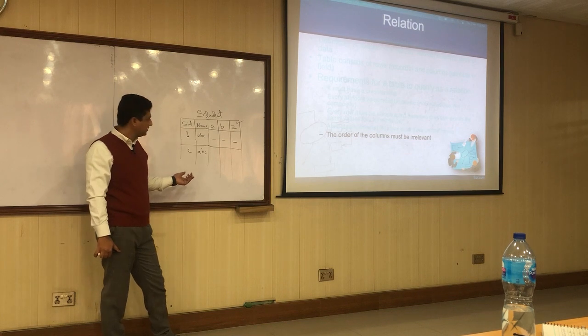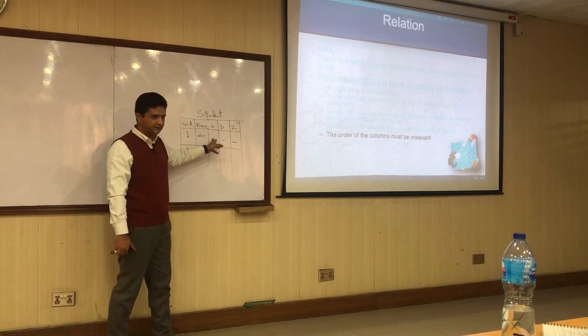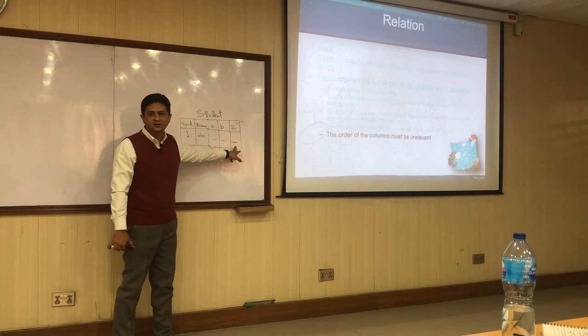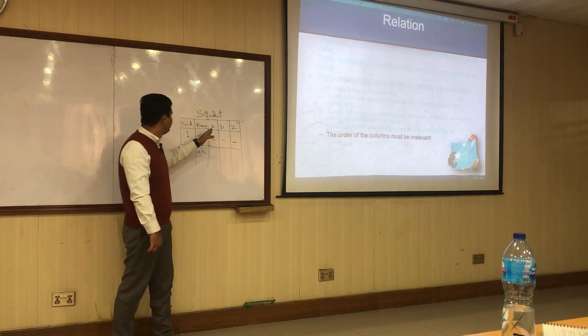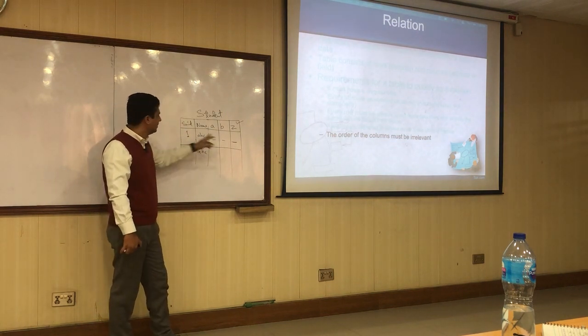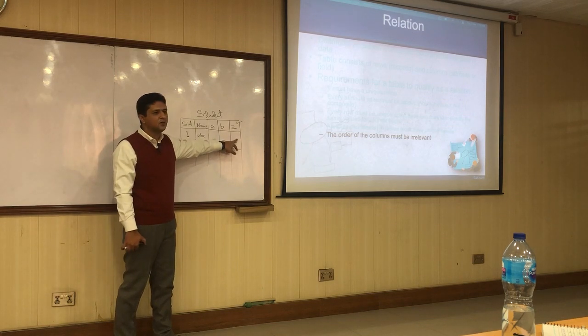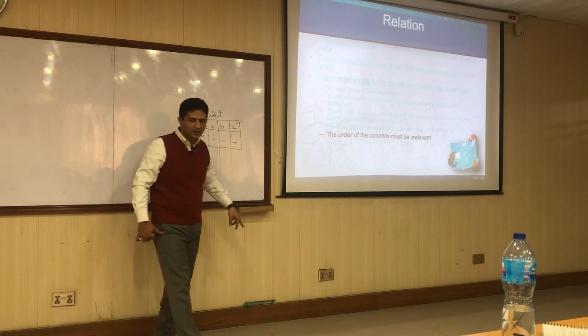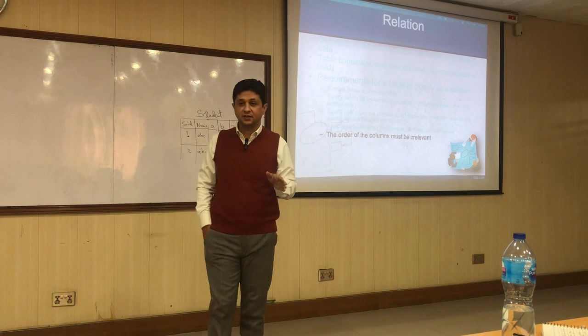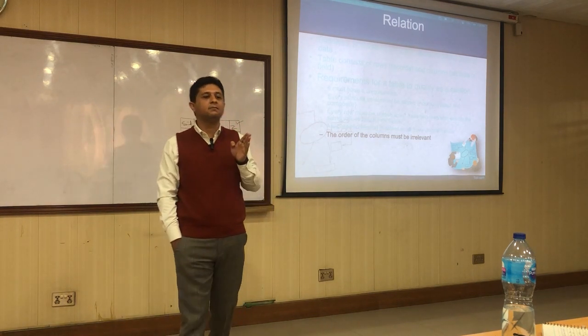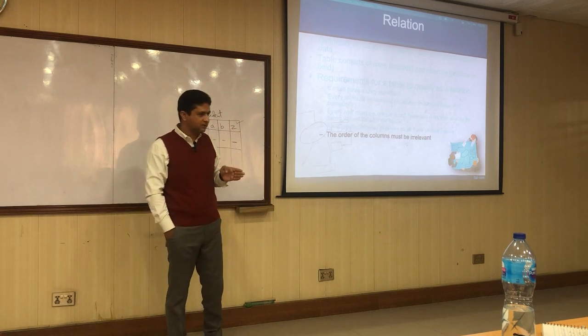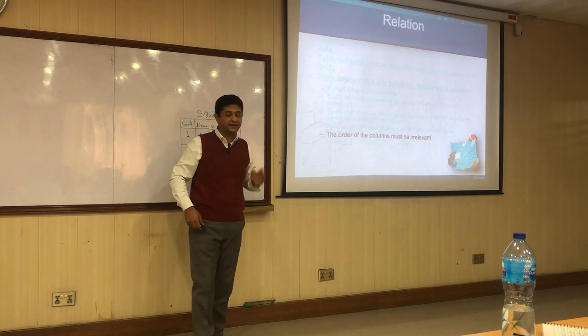Why? Because if we swap this order, इसके ऊपर इसका असर होगा, ये सेम नहीं रहेगा. Similarly, if I move this A from here to here, again इसके ऊपर इफेक्ट पड़ेगा. So ये relation नहीं रहेगा. So for a relation, it's a must that the order of columns should not matter. The order of the columns should be irrelevant, right?